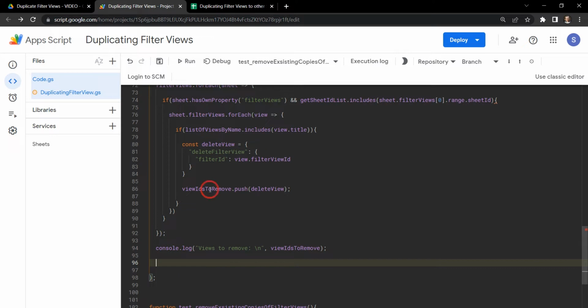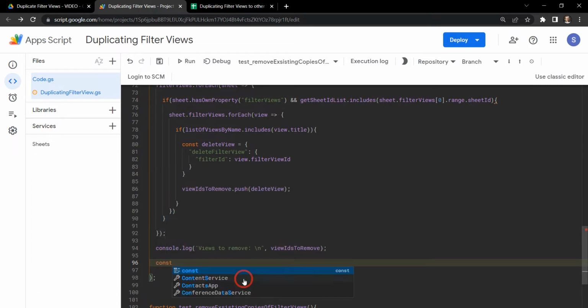Okay, so now we need to send this list of view IDs to remove back to the Sheets API for it to remove the filter views for our selected tabs. So first we need to create a request or resource.